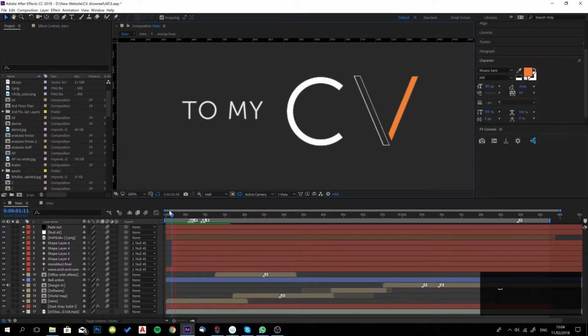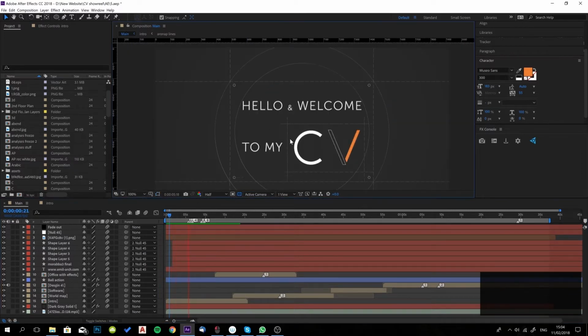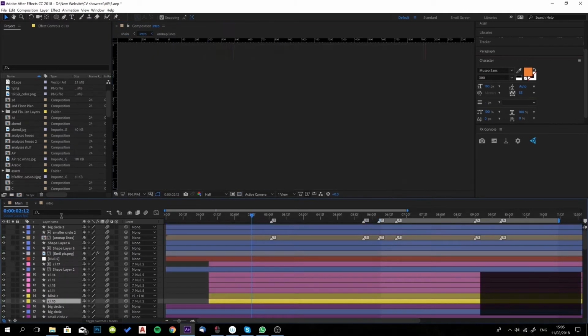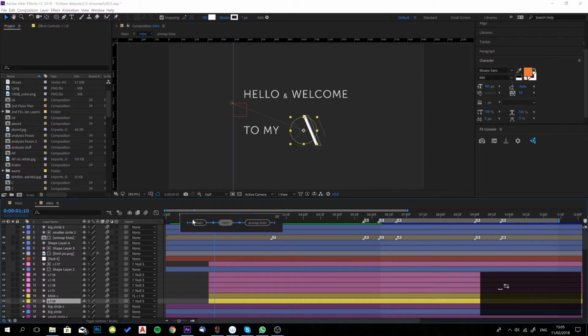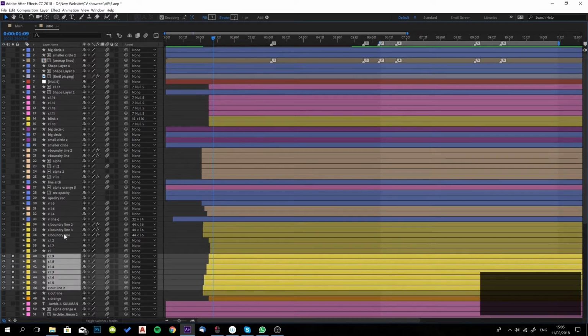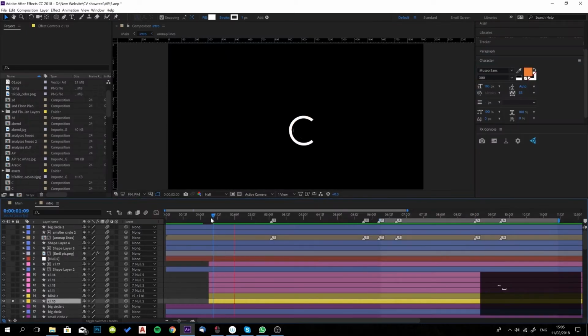So let's get started with the letter C. Here you can see the glitchy effect that we will try to achieve again. This is the composition, open the render project. You can see it right now. I will isolate the layers that are contributing to this C glitchy effect. And now you can see it in effect. Here is how the C becomes a circle. And this is what we will try to do.